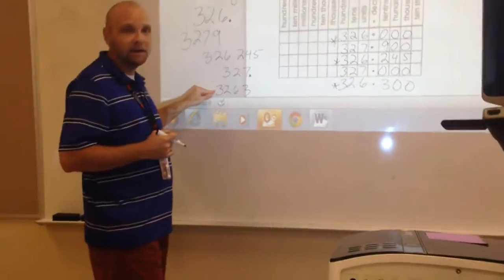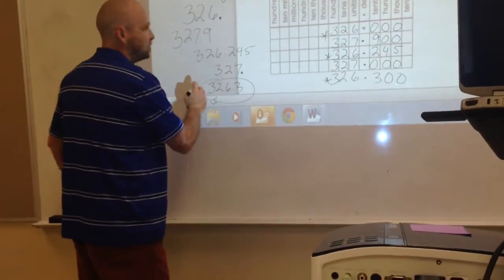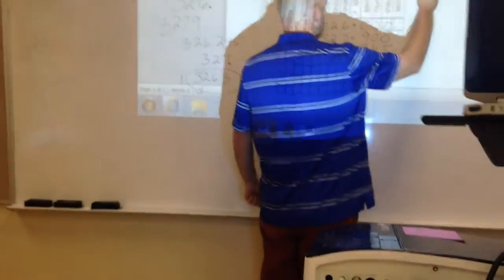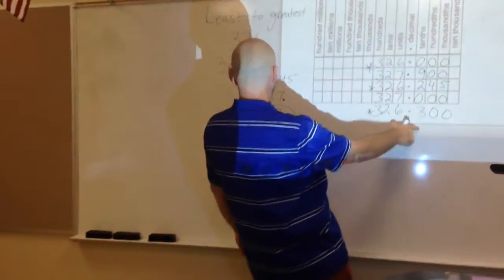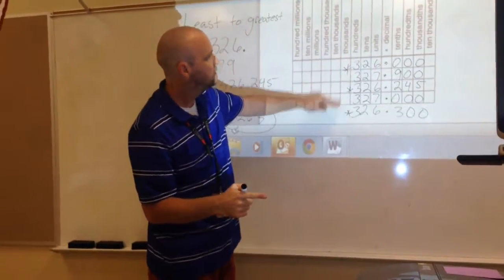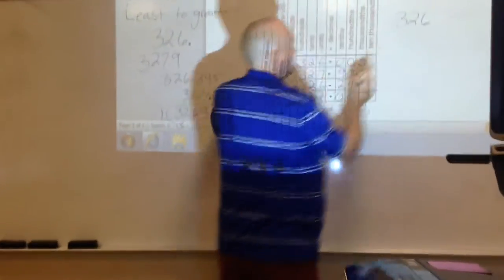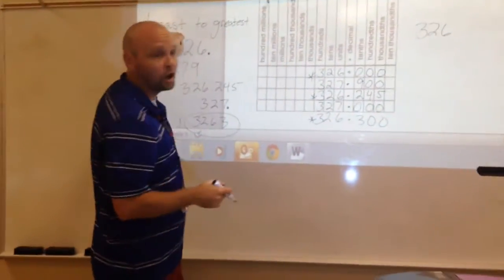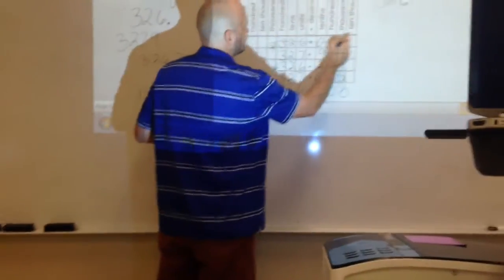So I go back and I find which one this matches, and that means this one is going to be number 1. So I'm going to write it over here. We're going least to greatest, sorry. So which one's the smallest? 326. See, I just messed up. That's why you go back and you look, are we doing least to greatest? So I'm done with 326.